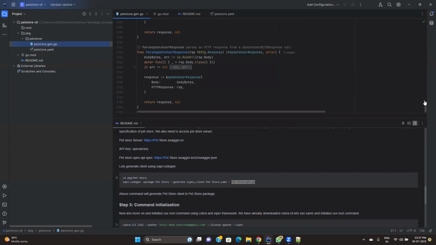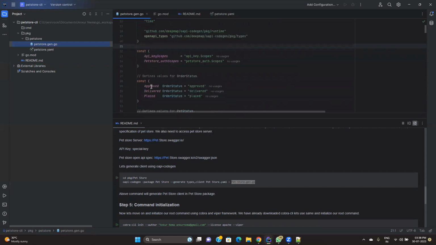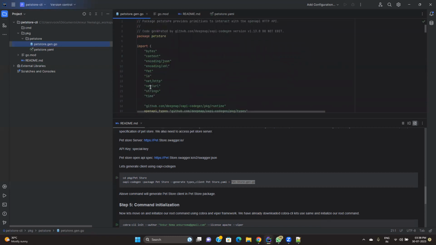Boilerplate code means the code which is auto-generated for you, which you can consume with bare minimum modification or no modification at all. It's a predefined template. It will read this YAML and, using the predefined template, generate the entire client code and everything for you, including the structures, and then you just consume it. I will show you how we are going to consume it later on.